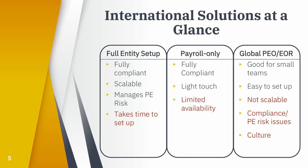So on the left-hand side, the option being the creation of a legal entity. This is the all singing, all dancing way to hire people in another country, creating a separate legal entity with the full range of tax registrations and exposures. So not just payroll taxes and social security, there'll also be a registration and a requirement to make filings around VAT or GST, depending on where you are, consumption tax perhaps in other countries, and of course corporate tax. So the need to file full financial statements and corporate tax returns at the end of the year.